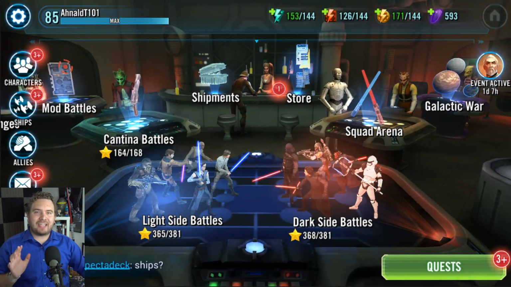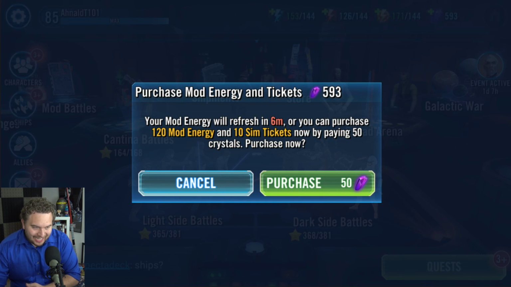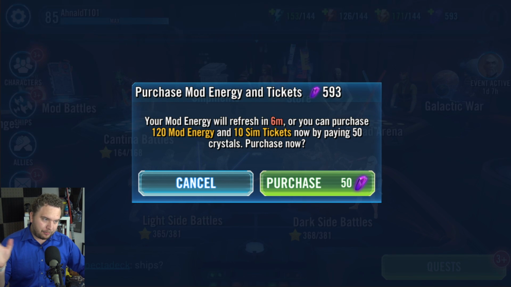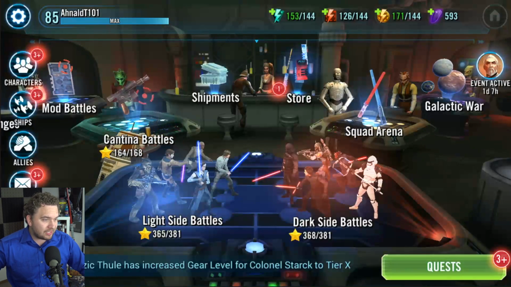First of all, we have a dedicated energy for mods alone. So no more do you have to use your Cantina energy to get mods or get the salvage pieces, as we'll talk about, to upgrade your mods. Now it's so much easier. We have its own dedicated energy. The refresh cost is 50, so it's very easy to refresh energy. Refreshes at the same pace as the normal energy pretty much, so very excited about that.